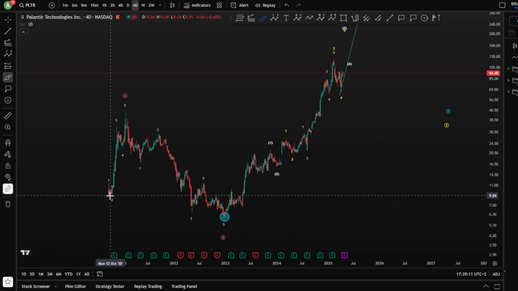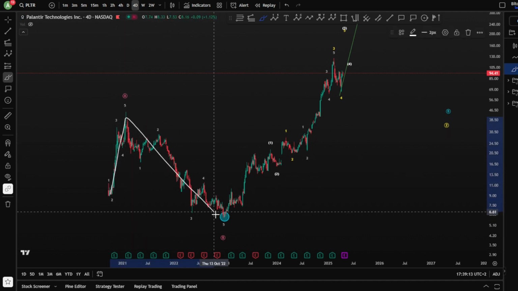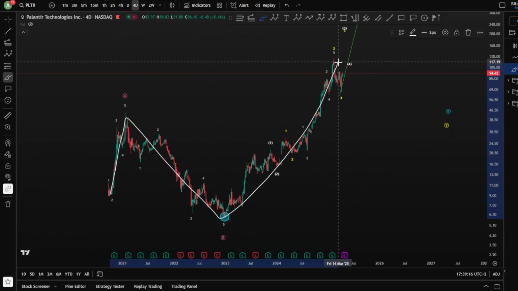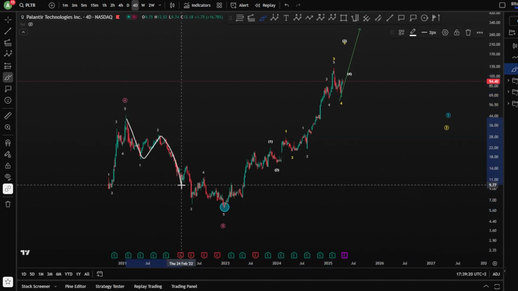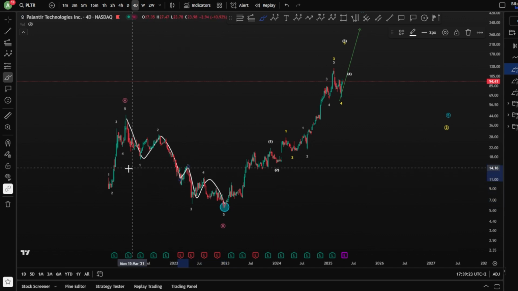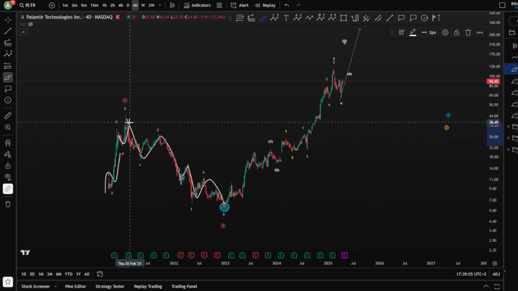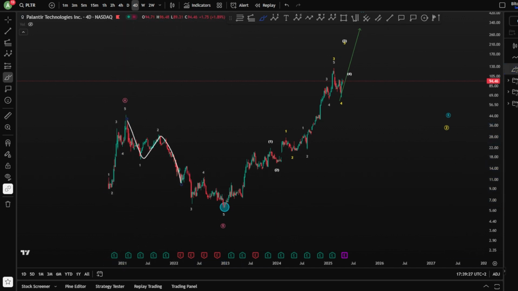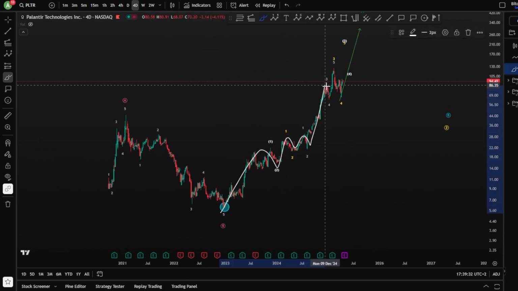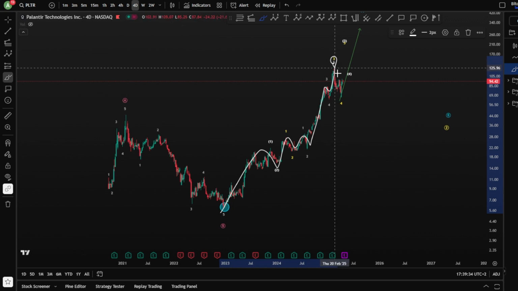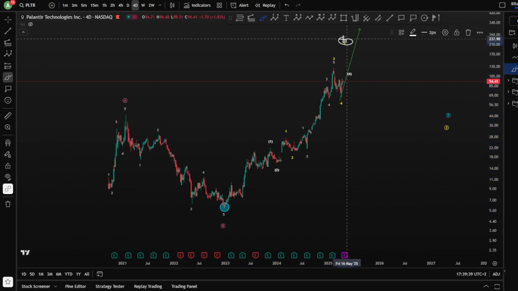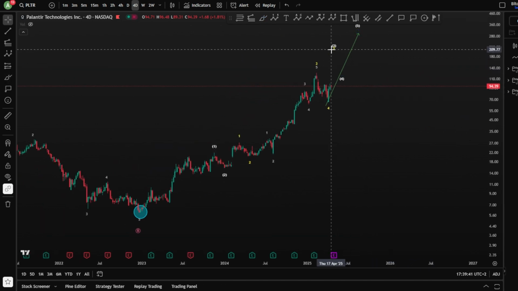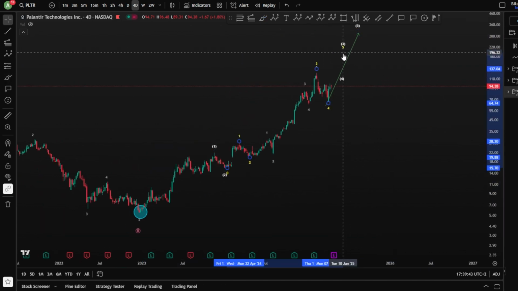Of course, I always keep in mind a different scenario in case you have an A, B, and a C expanding flat toward the upside, but you have to consider that those are W, X, and a Y, both of them. So that is the issue here. However, starting from here, we have a 1, 2, 1, 2, 1, 2, and then 3, 4, 5 for a wave 3. We're looking for a wave 4, and we're looking for a wave 3 in the white right now to finish in a wave 5 for this yellow scenario.